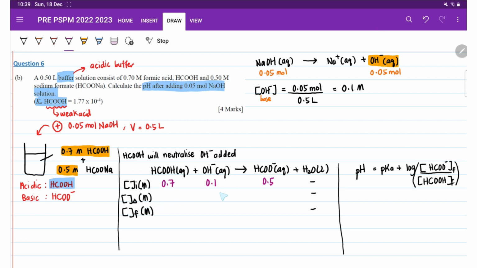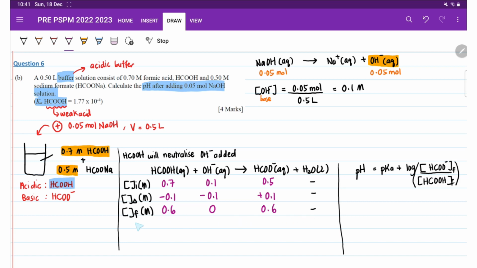Okay, jadi dekat sini untuk change, okay, berapa banyak change? Kita tahu ataupun tidak? Yes, we do know. How much? Berdasarkan berapa banyak OH minus yang kita masukkan. Sebab kita nak remove all the OH minus, jadi kita akan ikutlah berapa dekat sini. So, maksudnya I will minus over here 0.1. Dan dia akan berkadar langsung dah dengan stoichiometry. So, 1 to 1. Jadi, kat sini pun akan minus 0.1. Pada bahagian produk akan plus 0.1. Sebab 1 to 1 as well. So, dekat sini kita akan dapat concentration final adalah 0.6. OH minus adalah kosong. Dan HCOO minus, the conjugate base, is 0.6 as well.